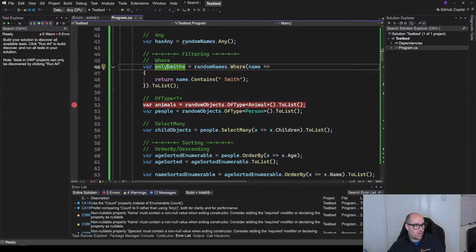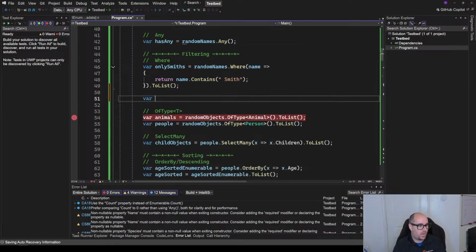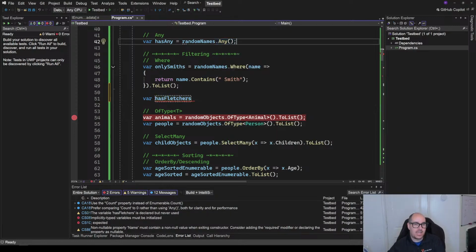I said that once I go over this, I'm going to come back to the any. I can say var hasFletchers, because I'm a Fletcher. Instead of .Any, actually, Any has a filter, just like the where clause.